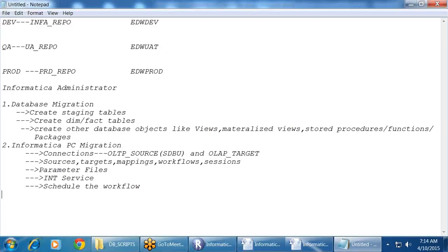So if you are using third-party tools, then schedule migration also should be done. Workflow schedule should be done in the UAT. So that migration also should be done. Workflow schedule migration in case of third-party tools. If you are using that, just configure all of them there in the second part and then do it.